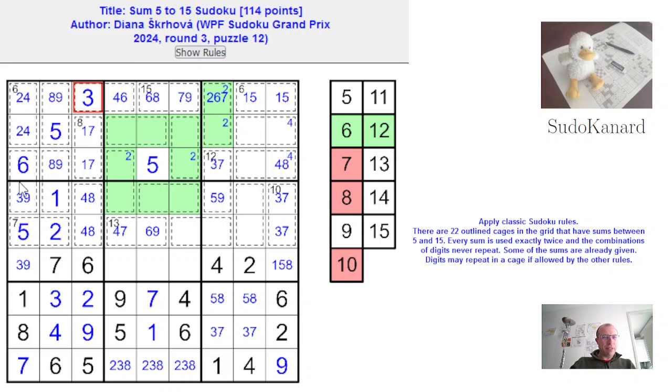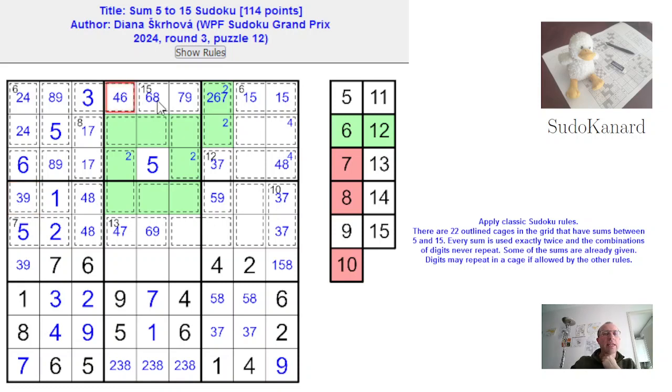An interesting point is that those can't both be 3 and 6, meaning that if this is 6, then this is 9. Oh, wait. What was I saying?